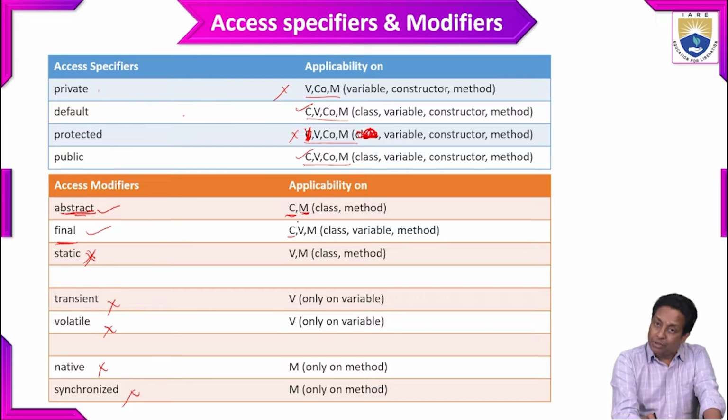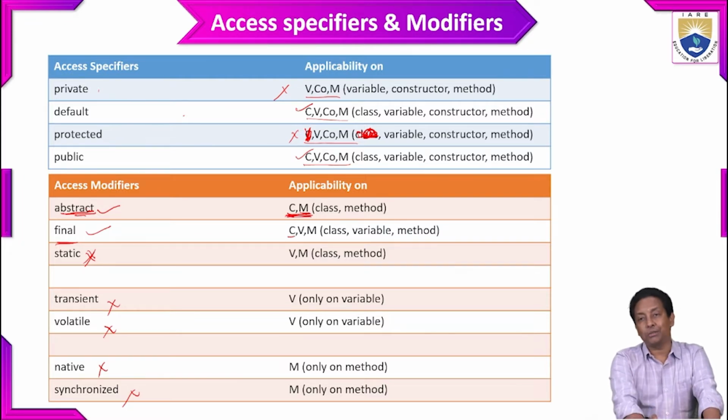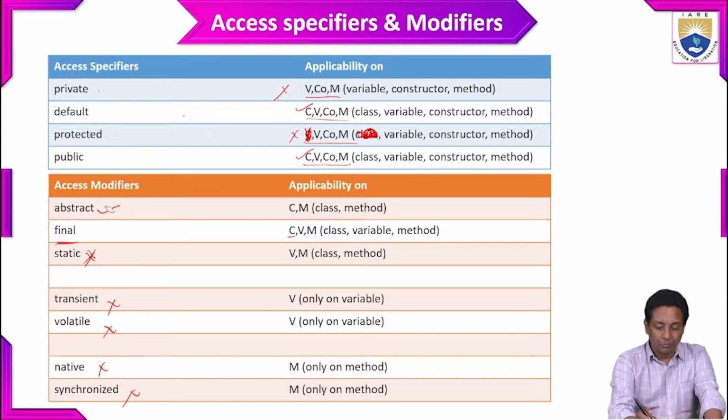Only if a method becomes abstract, then the class will be declared as abstract. If any class contains an abstract method, such classes become abstract. There is no intention of declaring a class as abstract as such. If a method is unimplemented, if a method is declared alone, if the method is having only declaration but not implementation, then such methods are declared as abstract. A class which contains such an abstract method becomes an abstract class. So class and method can be abstract.